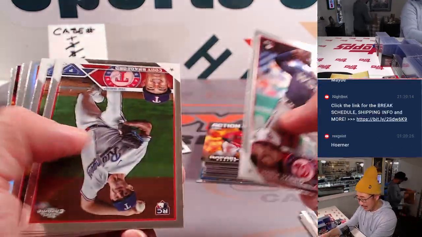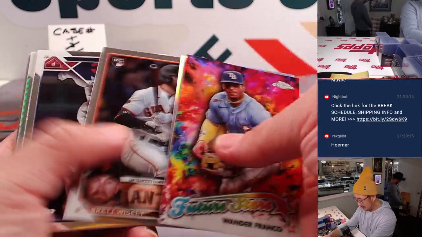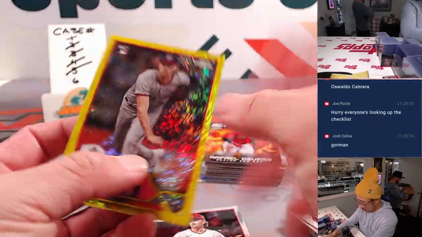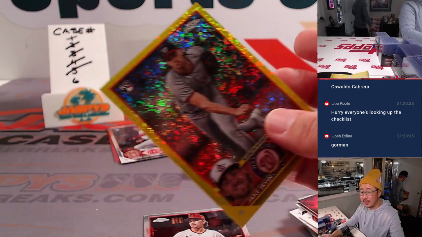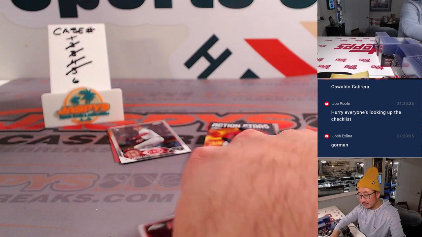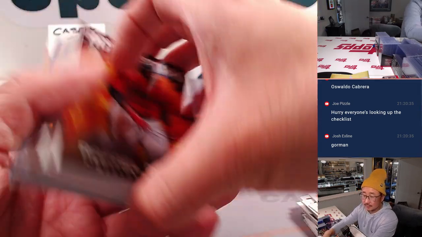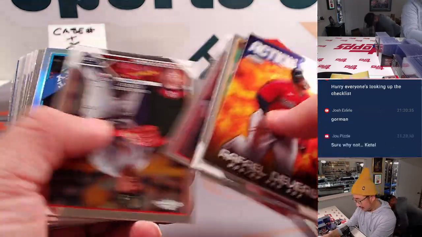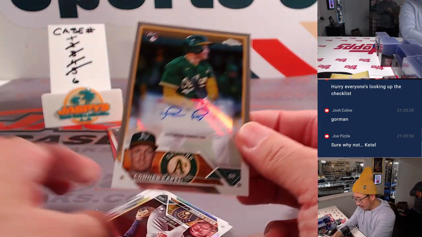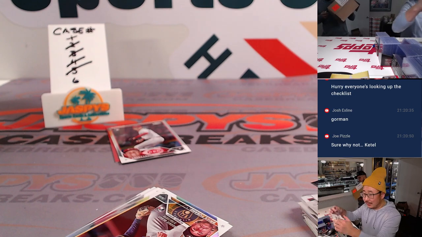Is Marte an official guess? Sterling? Kettle? Got another rookie debut, Corbin Carroll. We got a Jake Irvin to 75. There's our autograph, our last auto, Connor Capel. A's, D-Y.